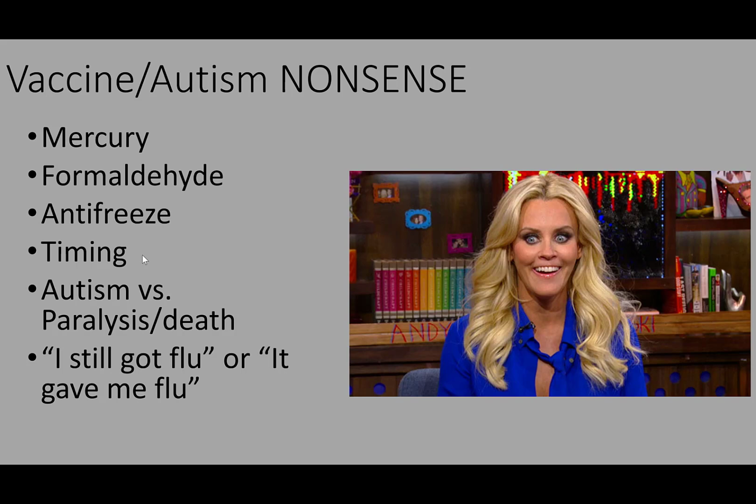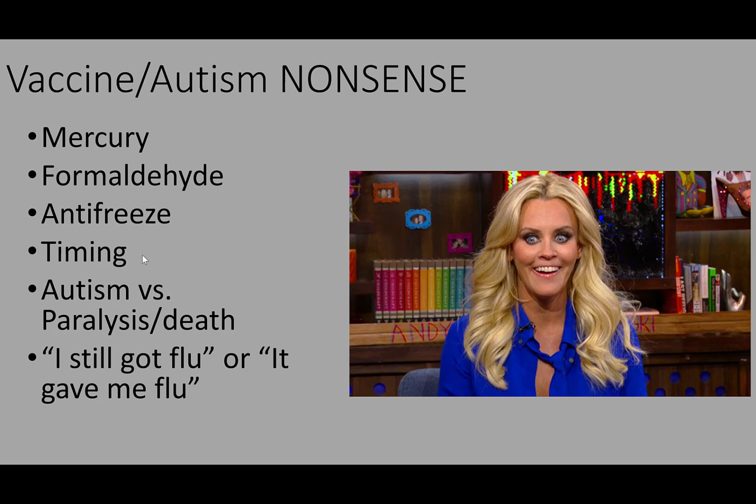No. We're giving more vaccines because we're able to give more vaccines. The reason that the timing seems so suspicious is we're getting really good at diagnosing autism really early. So early, in fact, that we can usually diagnose it right around the time that vaccines are given the first time. There is no link. The timing just happens to be laid out in that way.